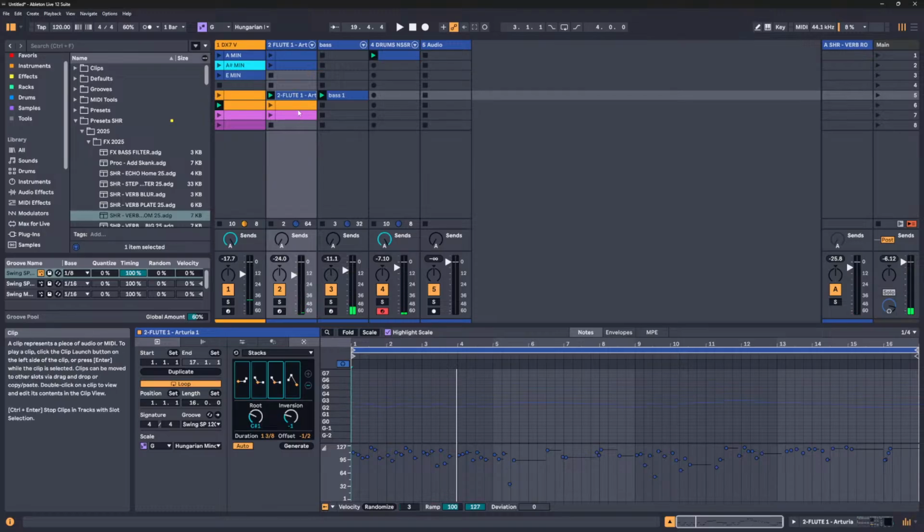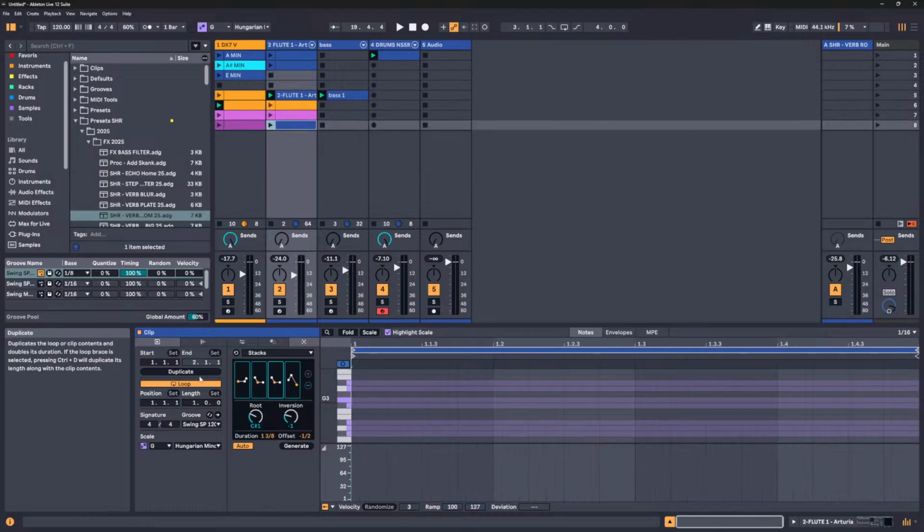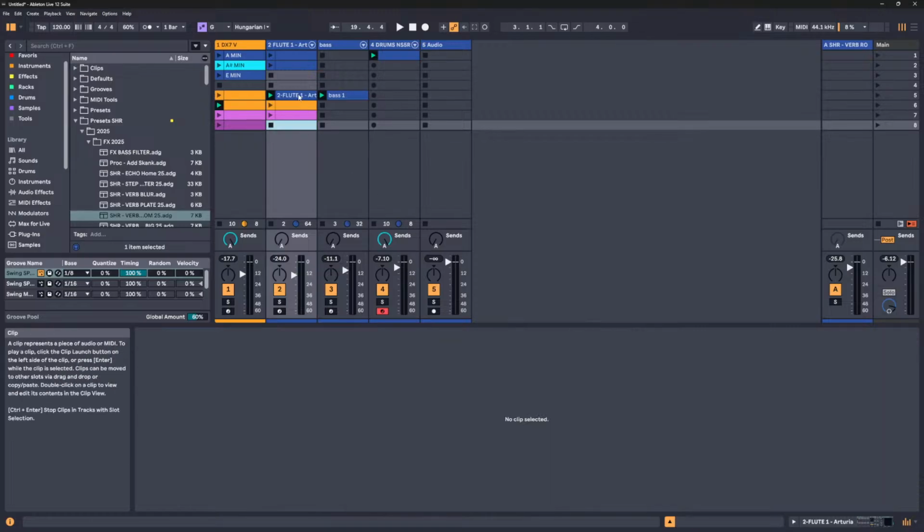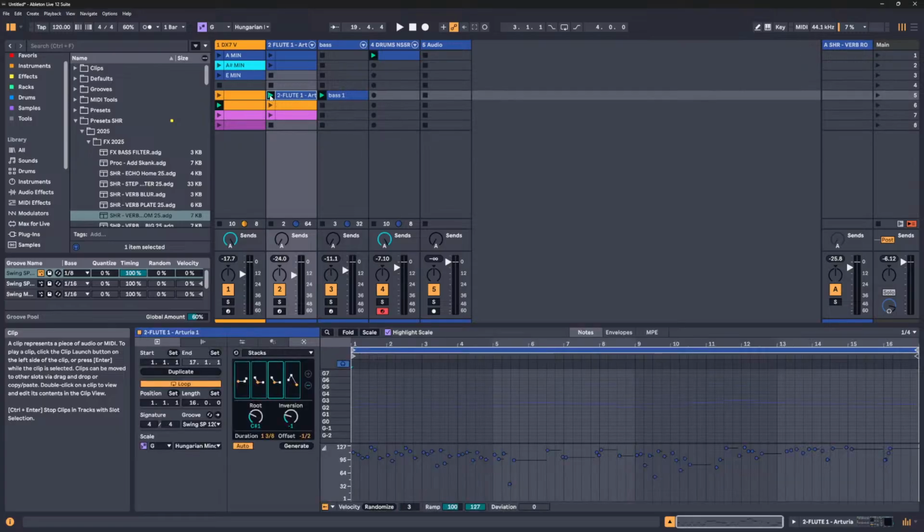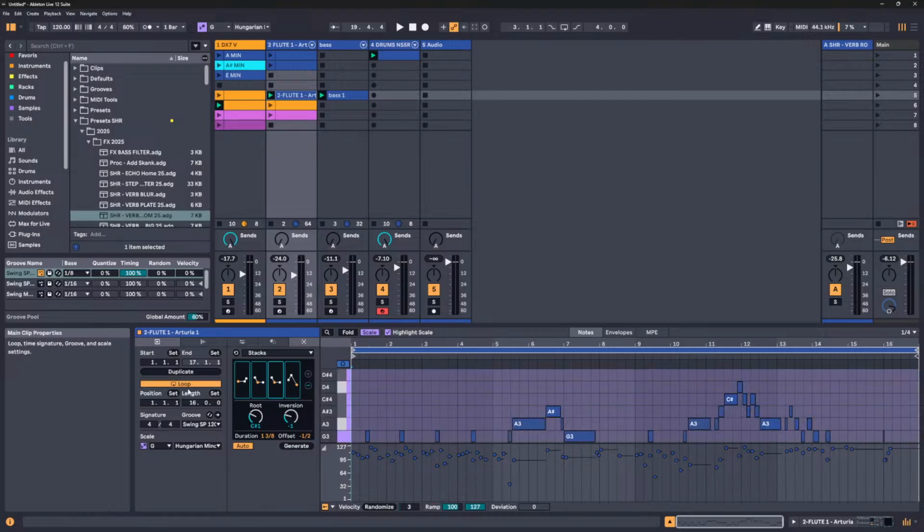Okay, for the clip, when you double click to create a clip, it will put it in a loop form directly. For example, that melody, if you don't want it to repeat in loop, but just launch it, it will play all the way long and then stop. Just have to disengage the loop. Okay, that way it will play once.